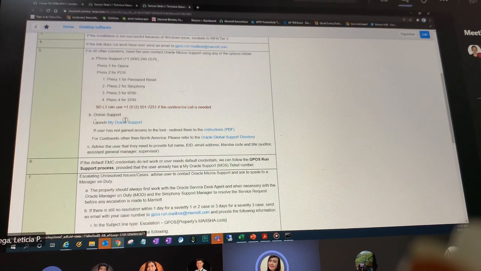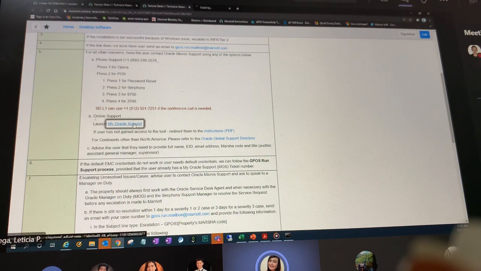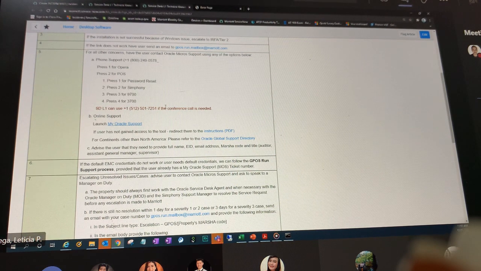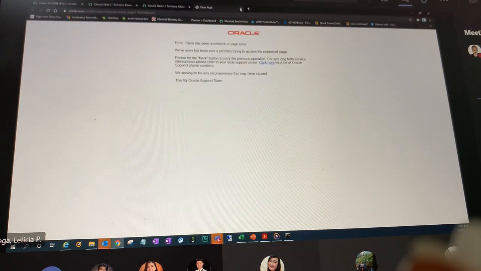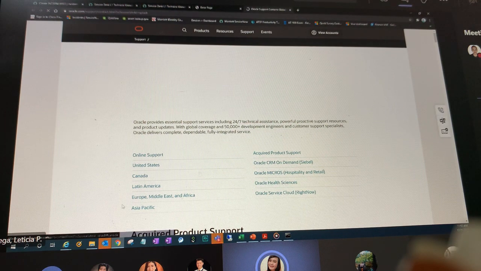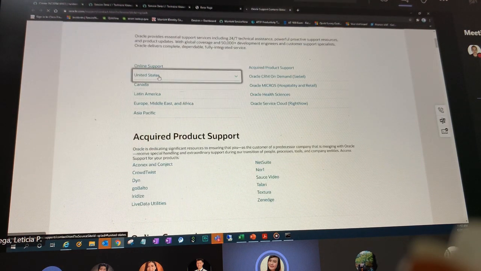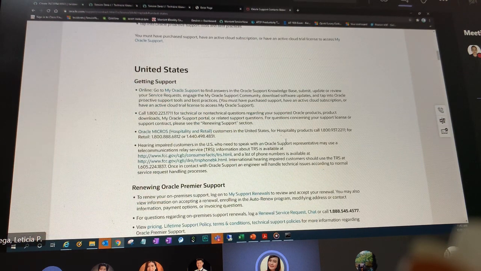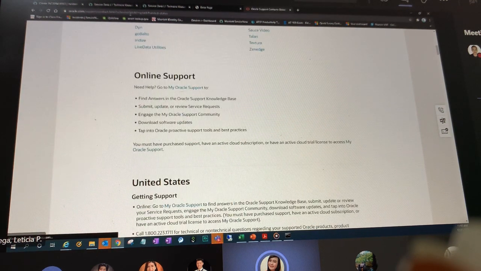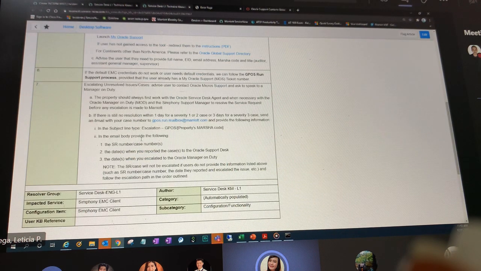There are many phone numbers here. Let's open it. It depends on the location. So you can just give them the website and actually they already know. They're used to this.